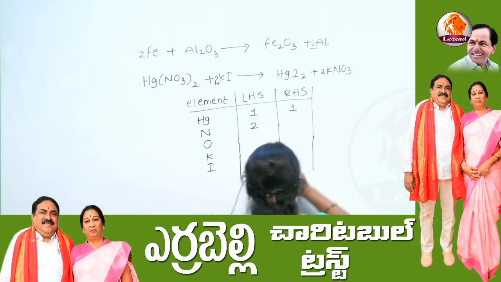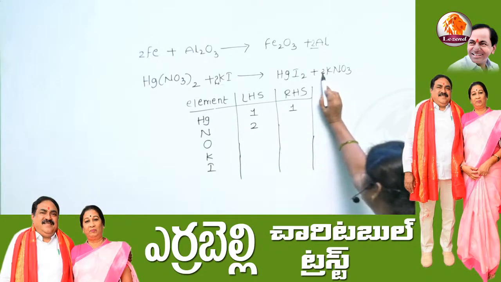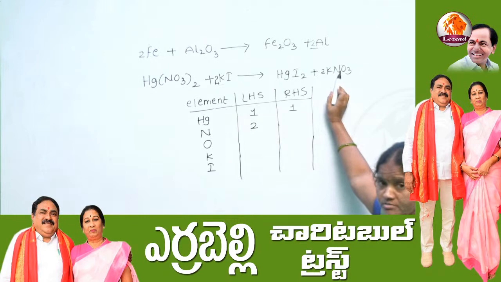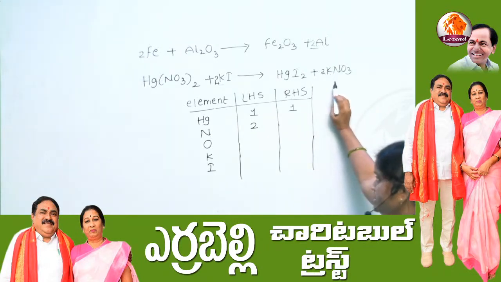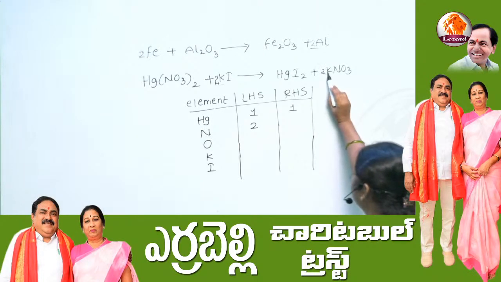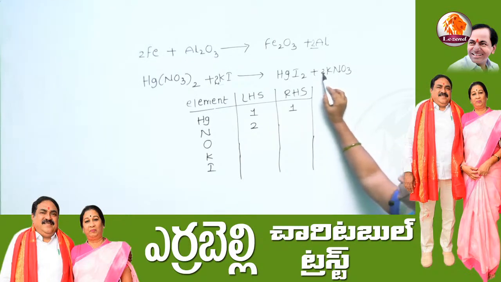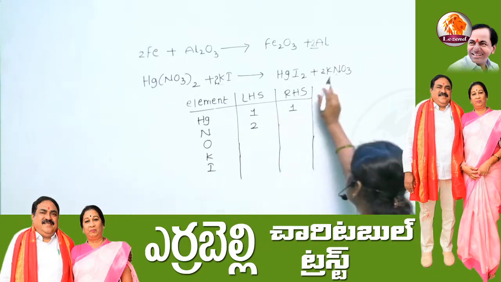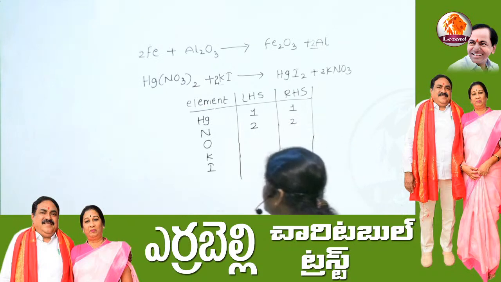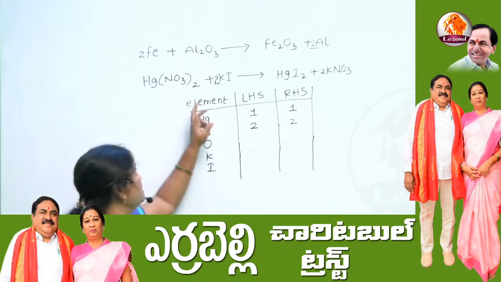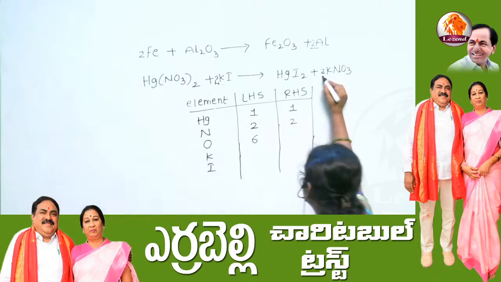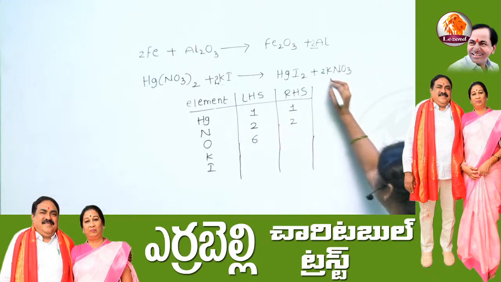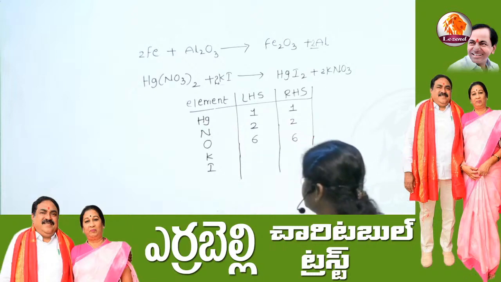In the same way, on the right side also we have written the numerical number 2 before potassium nitrate to balance the oxygen atoms. At the same time, nitrogen atoms also become balanced. So on the right side we have 2 KNO3, meaning 2 atoms of potassium, 2 atoms of nitrogen, and 2 3s are 6 atoms of oxygen. Oxygen: on the left side, how many oxygen atoms do we have? 3 2s are 6. On the right side also, 2 molecules of potassium nitrate, 2 3s are 6 oxygen atoms.